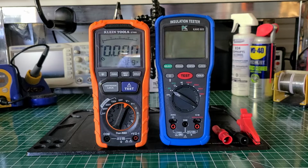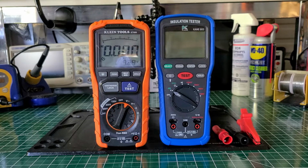But a long time ago, when KLEIN first started coming out with their instruments, I always thought they were rebranding a lot of Mastech. Some of you probably never heard of Mastech. I'm not going to say mediocre, but I don't have any of their instruments, and I don't even plan on buying anything by Mastech. I think it's one of those overseas companies, and to me the instruments are very cheap. Some of you may differ, but I do think they're cheap. I thought KLEIN had those people rebranding tools for them. That still hadn't been confirmed, but if you look at KLEIN's earlier test instruments and at Mastech's, you will see that they're the same.